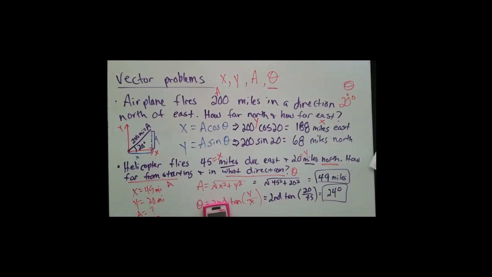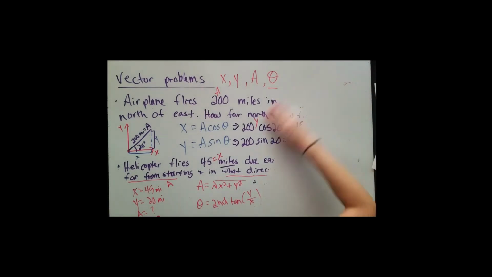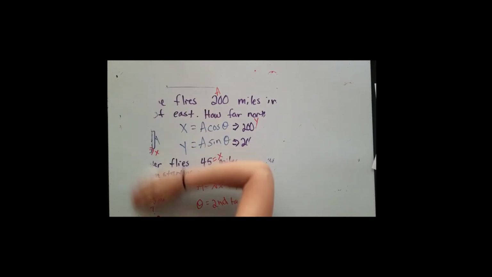Okay, so those are the two types of vector problems that you might encounter on the exam. So let's go to the second concept, non-zero velocity and zero velocity problems. So these are word problems. They're going to take me a minute here to write, so I have some problems here.